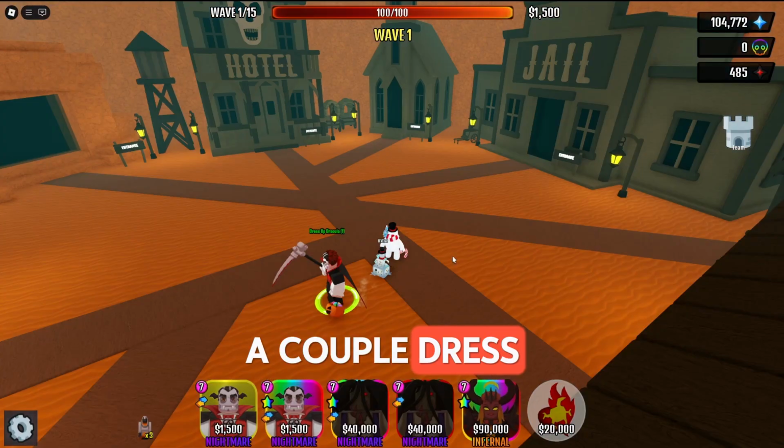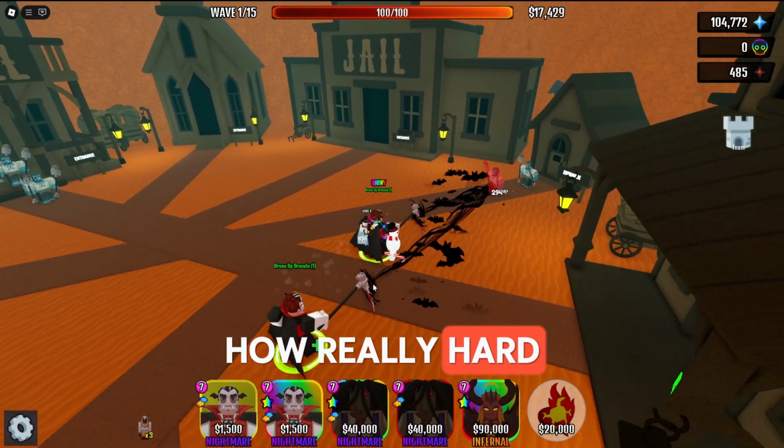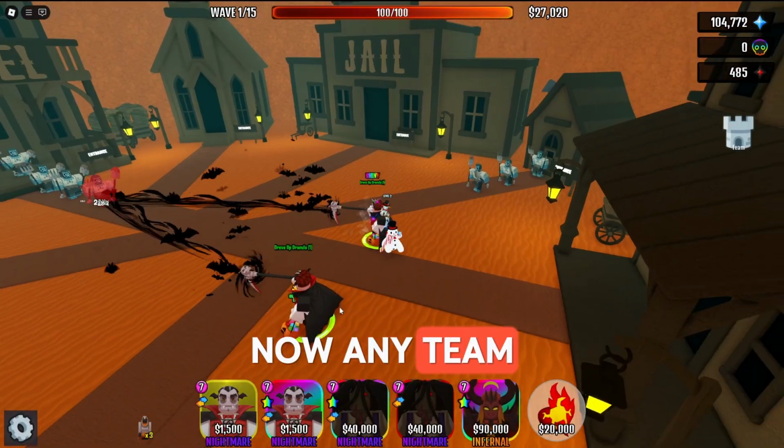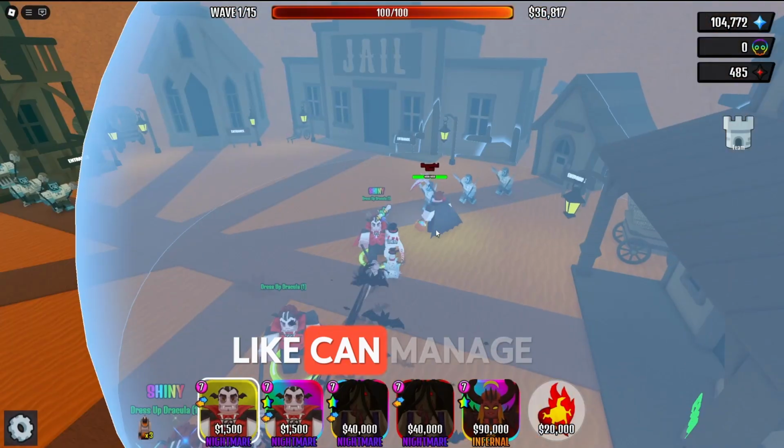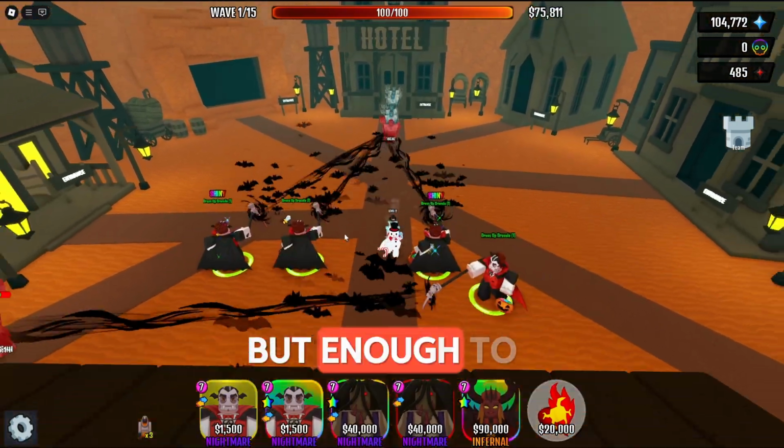So let's put down a couple of dress up Draculas, like so. Alright, now this is hard. We're gonna see how really hard this is. Now any team, guys, can manage this. You don't need a crazy, overpowered team, but enough to get you started.